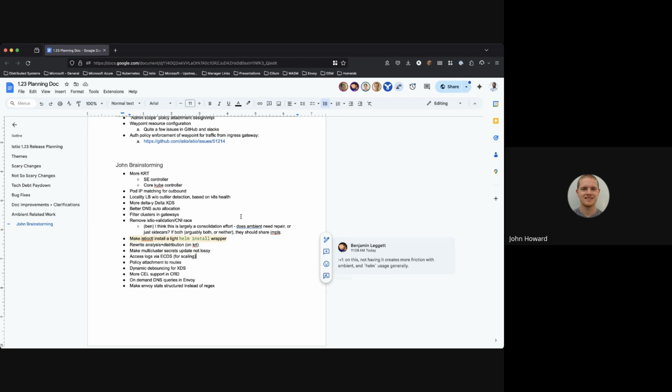More CEL for CRDs. So we did some CEL in telemetry and WASM. There's like 7 other APIs and they don't have any CEL stuff. It would be good to start fleshing all that out. Obviously, the eventual goal is that we can represent enough of our validation that we don't actually even need the webhook.